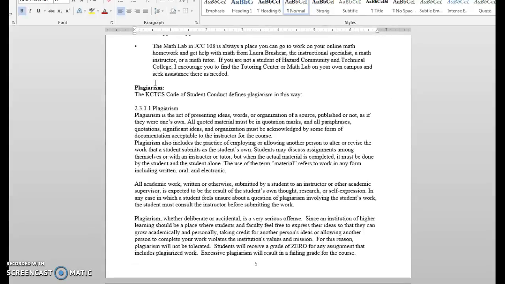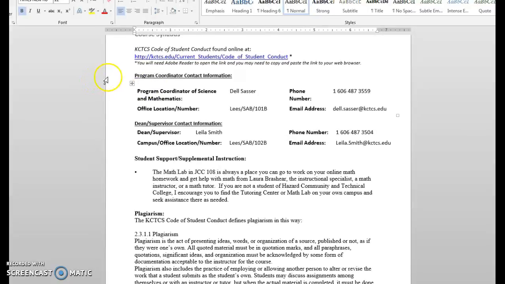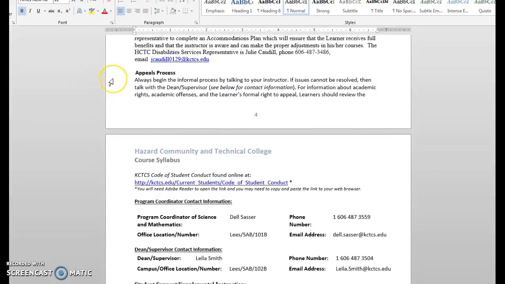I think that's everything. Oh, let's go to this appeals process. If for any reason you want to appeal a grade, or if you need to talk to someone about the way that you are treated in this class, we don't have division chairs anymore at our campus, at least for the time being. So there are 2 people that you could contact for me.